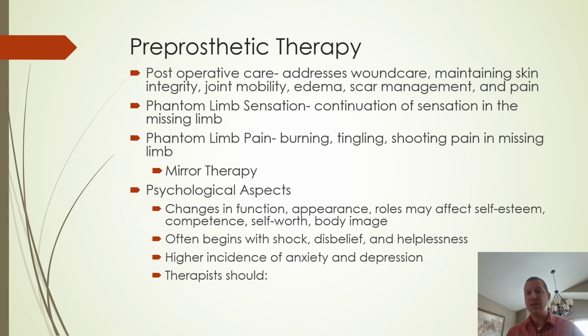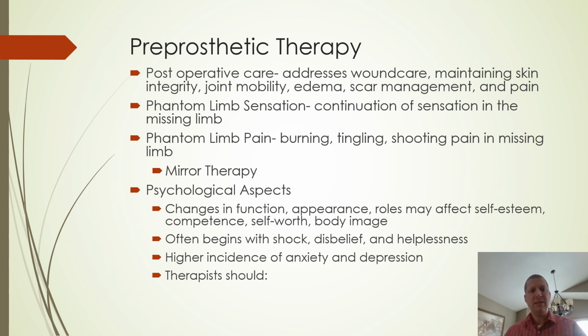We would be helping with scar management, that could be relating to some scar massage and pain. It could be suture pain, it could be other types of pain, such as a phantom limb pain or phantom limb sensation. This is the continuation of sensation in that missing limb. It's quite an interesting phenomenon where somebody has an amputation and they still feel as though they have their full limb there.